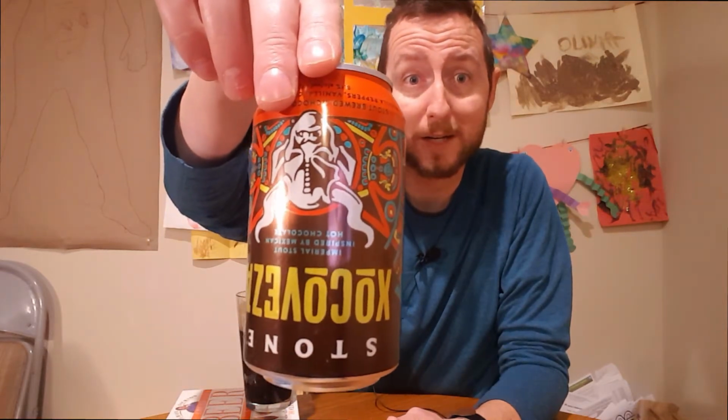So Mexican hot chocolate is something that I don't seek out. Like, I'm not like, it's hot chocolate time, let's put some peppers in it. I like spicy things, but not usually in my drinks. I've been burned by habanero chocolate and Tabasco chocolate a couple of times. It just didn't really go for the flavor. But something about this, other than the upside down can and arguably awesome artwork, which I'm not gonna show you right side up, because that would make a huge mess, really drew me to this.